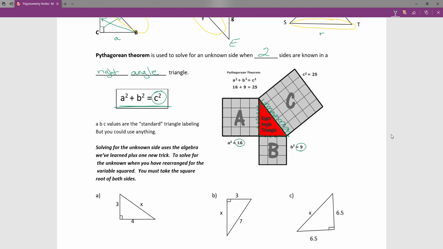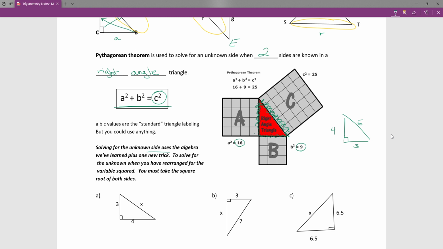Now this triangle is a 3, 4, 5 triangle, and a right angle triangle at that, and it's the classic one that fits this Pythagorean theorem. But the point is that all right angle triangles fit this model. So if you squared this, it would always be the sum of the squares of the other two sides. And that's what we do.